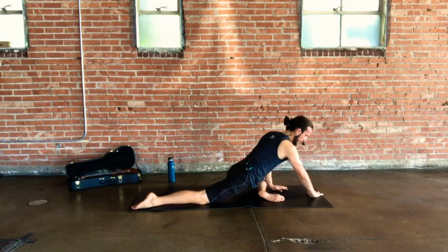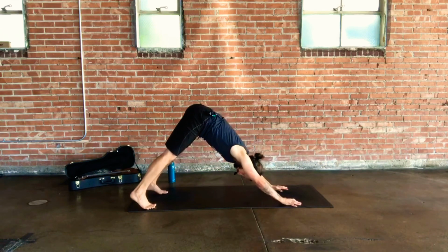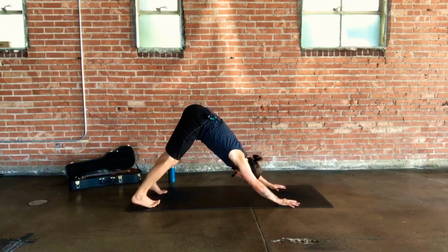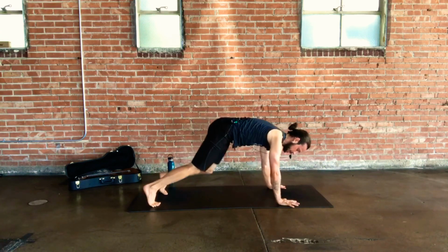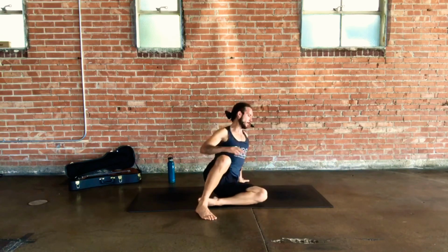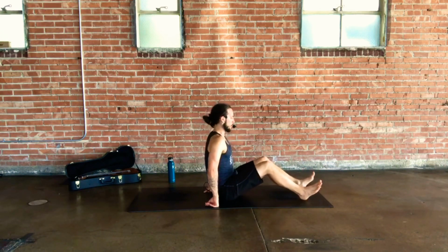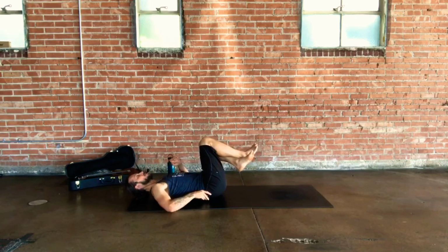And press up to your hands. We're going to our last downward facing dog. And from there, you can start to bring the knees down to the ground. Drop one of your hips to the floor. Bring your legs forward in space. And then if you need to grab a drink of water, you can grab one. We're going to make our way all the way down onto our backs at this point.